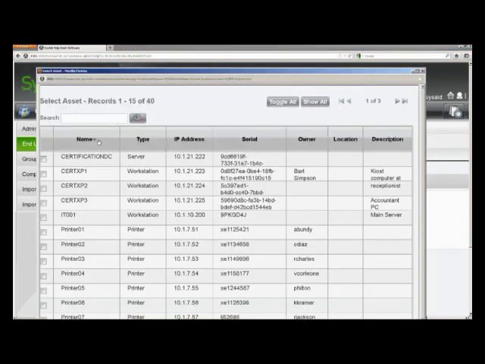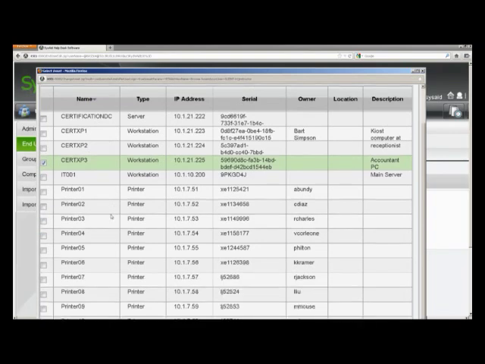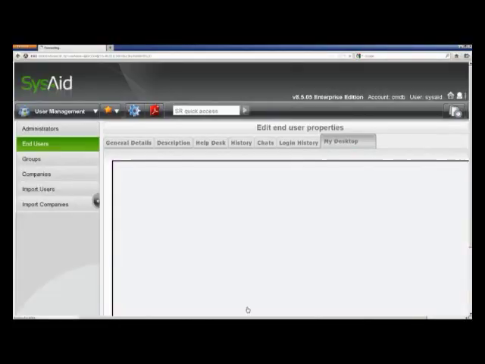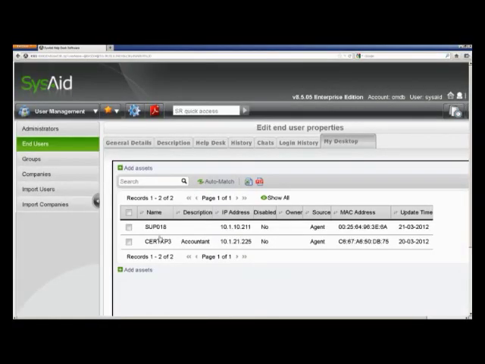I can add more assets here. So let's say CertXP3. Well, that would probably be enough. Let me click select, and you'll see that this user now has access to two assets, to two computers. When they go to My Desktop from the end user portal, they're going to have a selection between two assets.